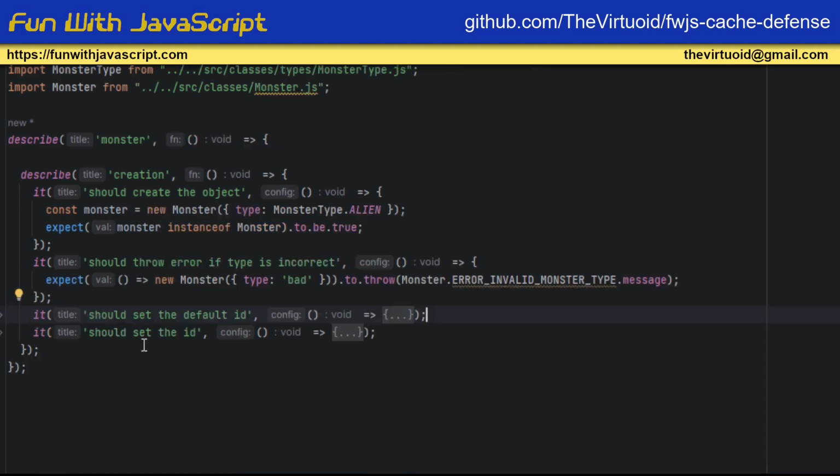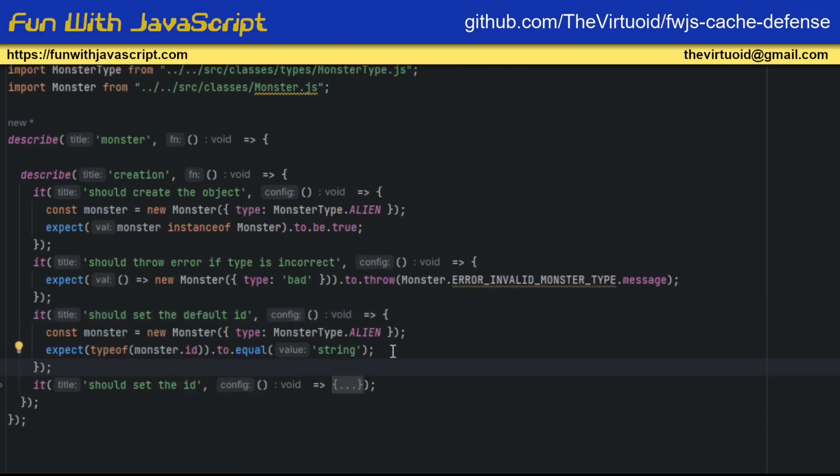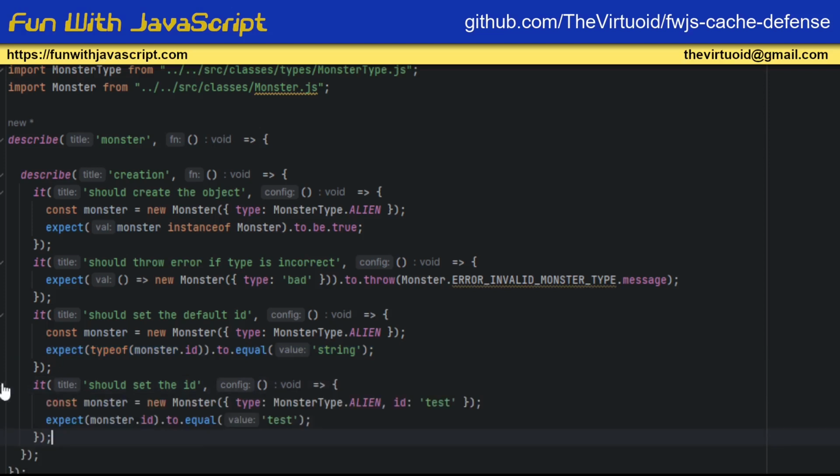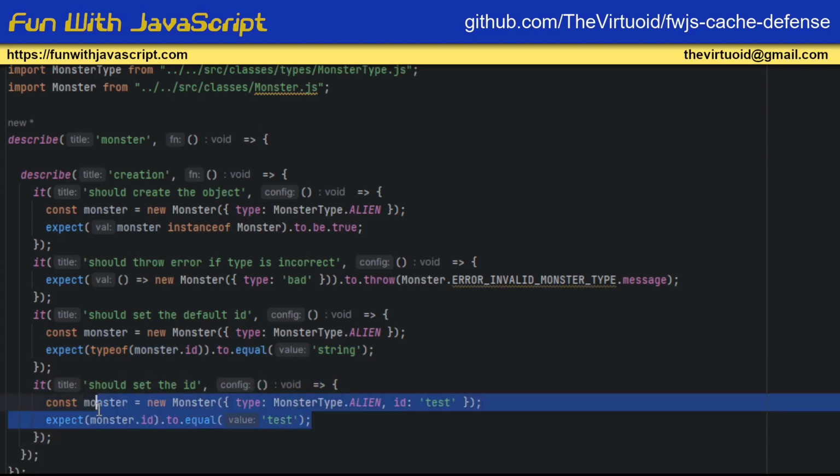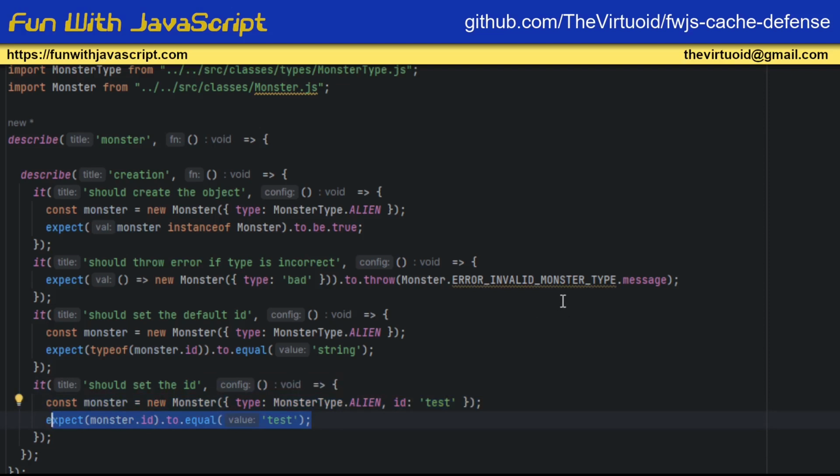So therefore, we're going to need some sort of default ID. So within our test here, we want to make sure that it does do a default ID, so that when we pass just the type, we're just going to check to make sure it's a string, because it's going to be a UUID string. So there's no way I can test for a specific string. To test for a specific string, that's what this very last one is going to do. Here we're going to pass the ID, and test that the ID did get passed. So those are our different tests for monsters.